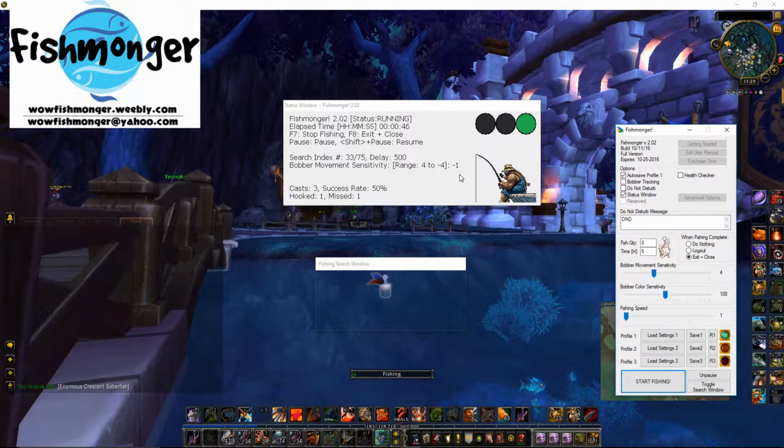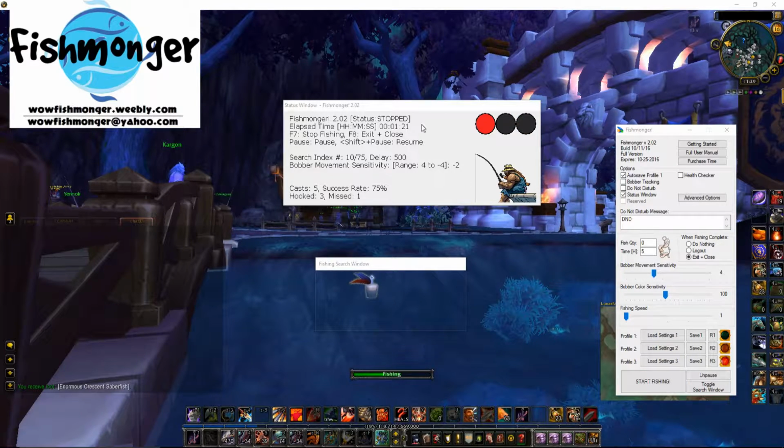So, with the value of a half a second being as low and as slow as it is, it's not fast enough for you to really detect the movement in the bobber. One of the ways you can picture this is like close your eyes and then open your eyes for a brief second every half a second. The bobber may actually move up and down within the time frame that your eyes are closed. And if that's the case, you're not going to see the bobber move. It's just going to look like the bobber's staying in one spot the whole time, which is essentially what Fishmonger would see. It would not see movement in the bobber.